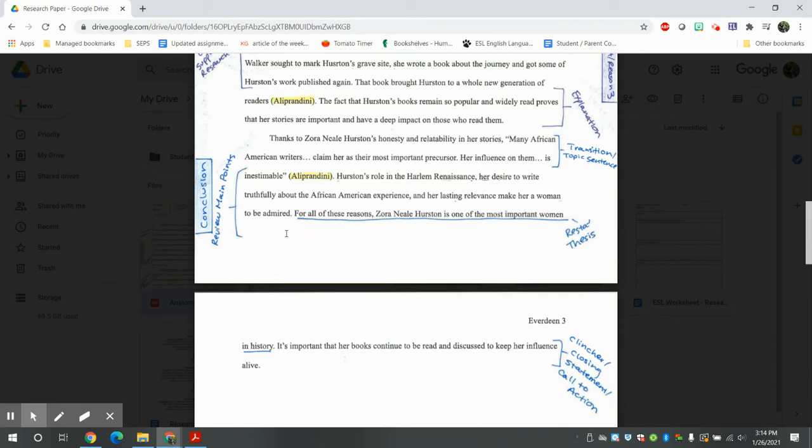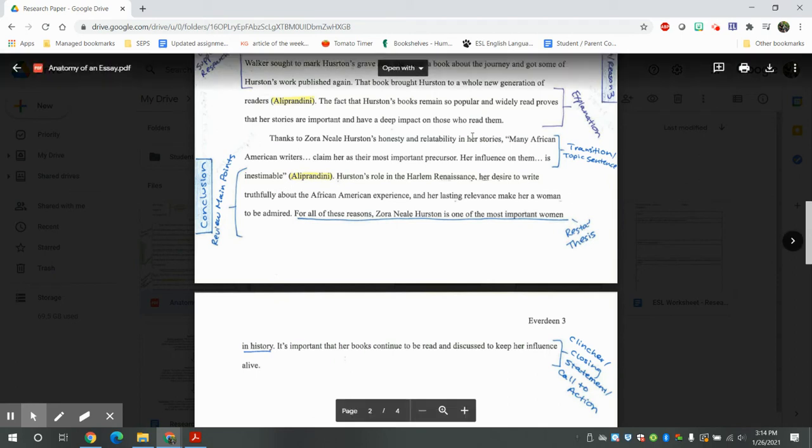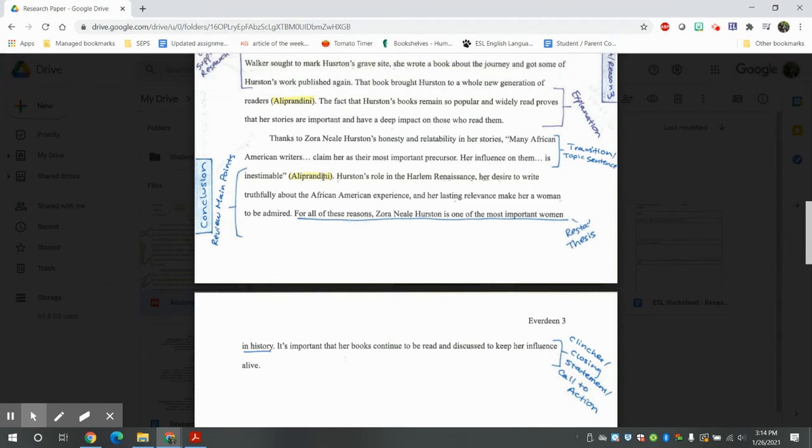Everything with my conclusion you'll see identified here in blue. And the conclusion, I have a sort of topic sentence. When you go into your conclusion, you're almost going to include more of a transition sentence. And so you'll see that I included another piece of research here that maybe didn't fit with everything else. But it does transition well into a review of the main points of my essay and a restating of my thesis.